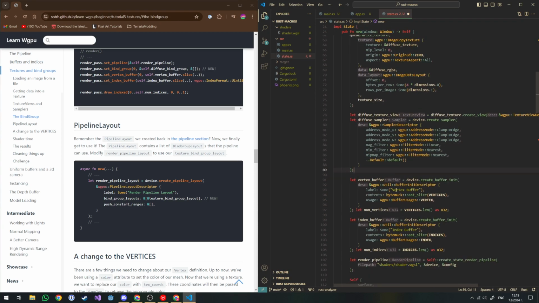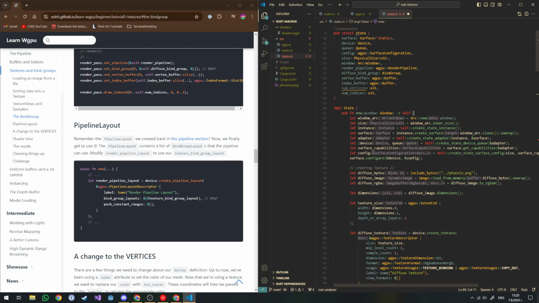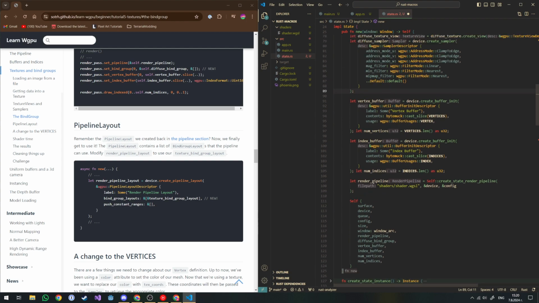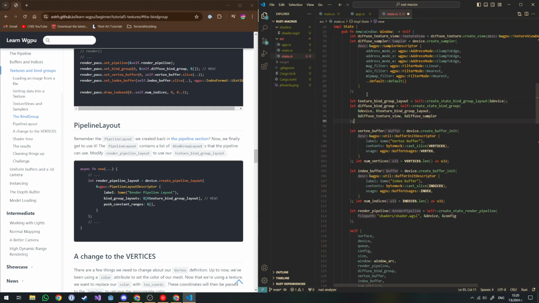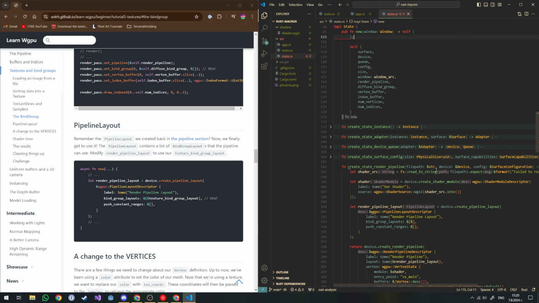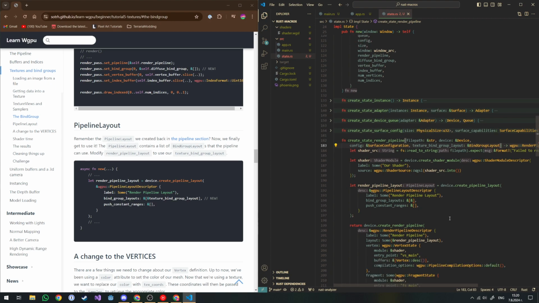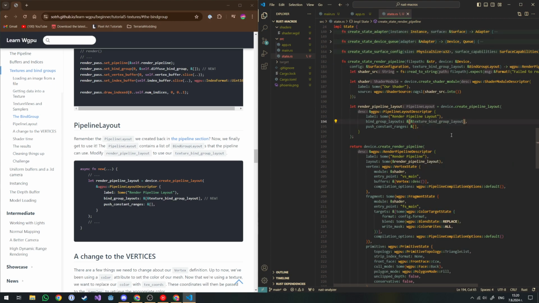Okay, let me go here. Where am I creating a pipeline? I'm creating a pipeline. Oh, everything was already placed correctly. Okay, silly me. Okay, so we pass in the texture bind group layout here, and here, except for all of these, we also accept texture bind group layout. Yeah, amazing. So in here we do texture bind group layout. Okay, let's close this for now.